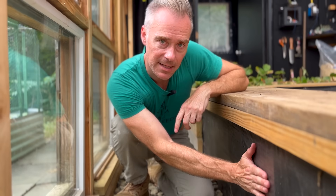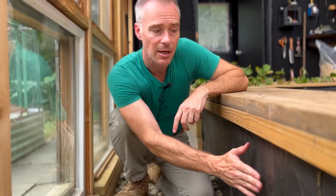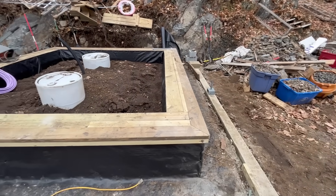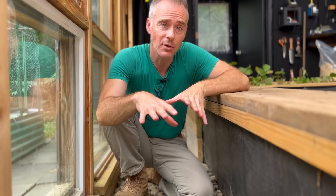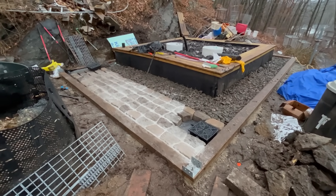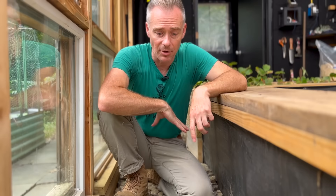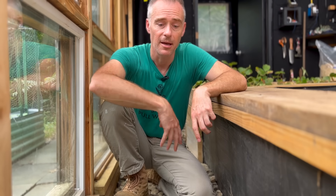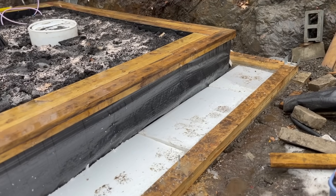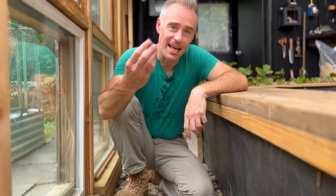I covered the raised bed inside and out with two layers of heavy-duty weed barrier. After that I spent a couple of weeks pouring the concrete curb that was the footprint of the building, so I had something to bolt the structure to. Then I set about laying out the floor — I had leftover block from the old greenhouse for the entry area. Then I put down a weed barrier, two inches of R6 insulation foam, another layer of weed barrier, and then three inches of gravel. Any guess where I got all the rocks from?